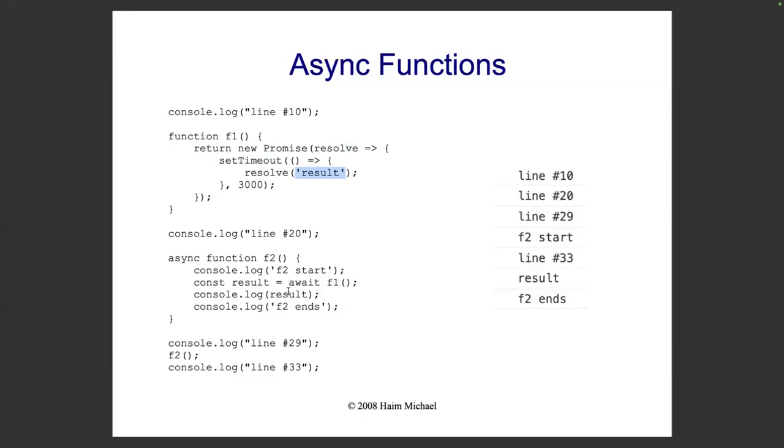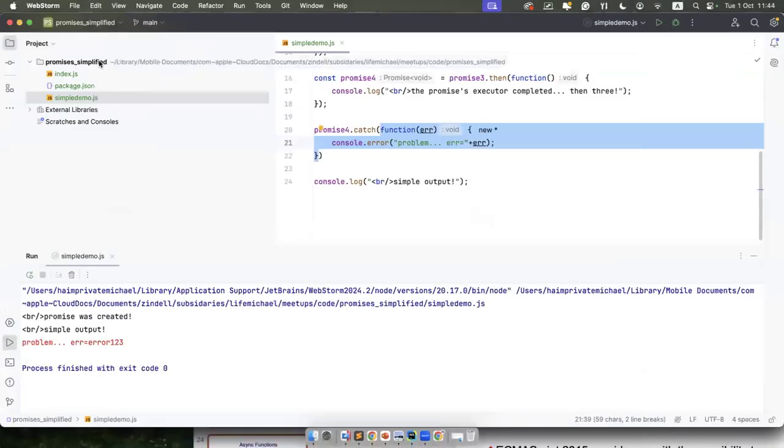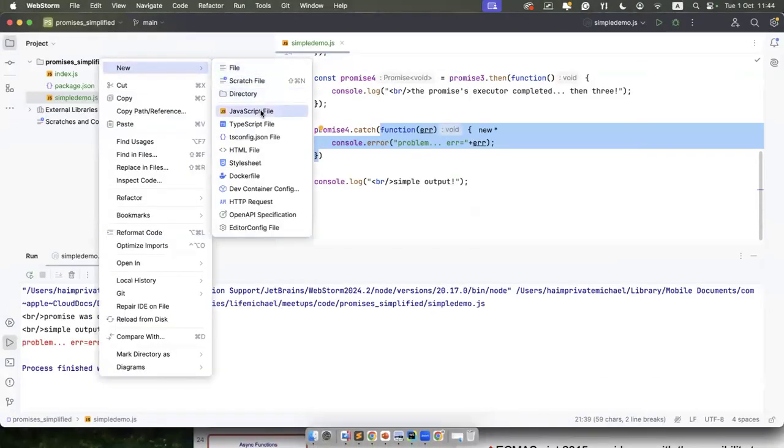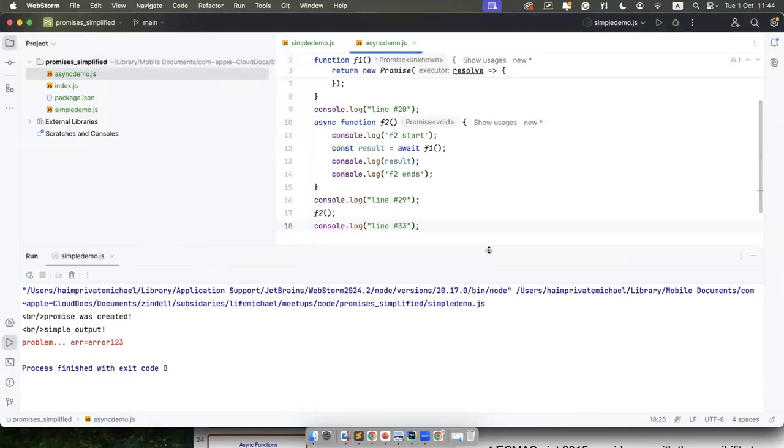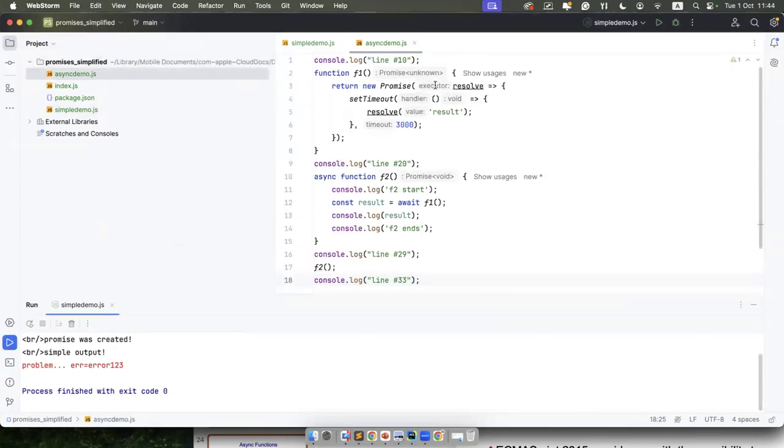So in this case, if you look at the code, as I said before, we usually have two functions, two parameters in the function we pass over to promise. We usually call them resolve and reject.